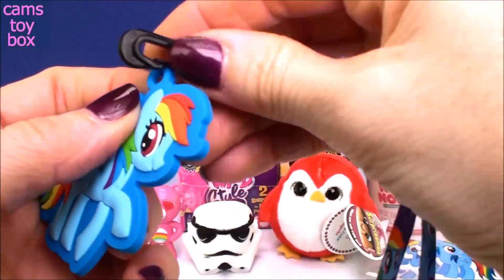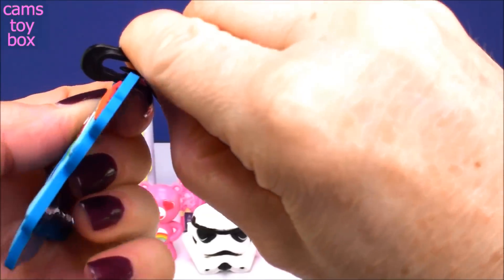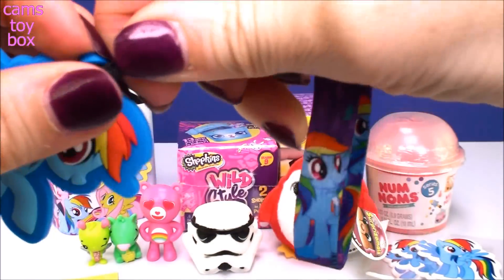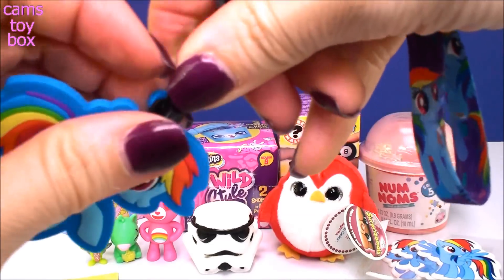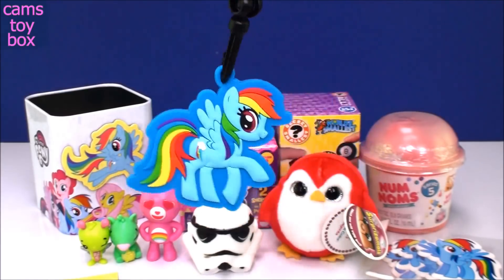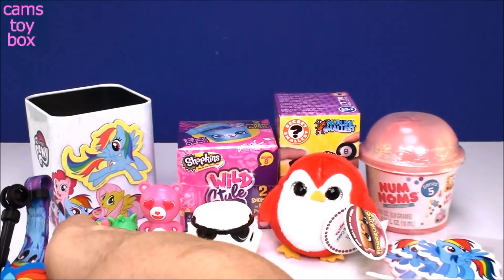These are really beautiful — look how nice that is. Absolutely gorgeous. These are like a rubber material and the detail is so nice. It can go on your lanyard, so you can carry it anywhere you want. You can attach it to your backpack if you wanted, or put your keys on it and use it as a key chain. I love these — lots of stuff in that tin box.